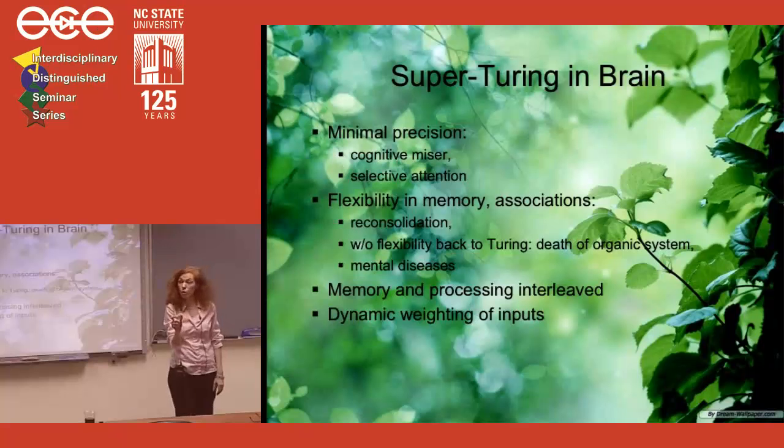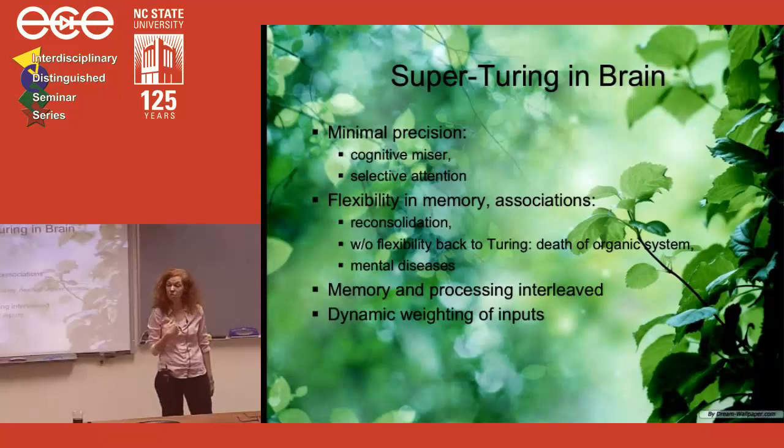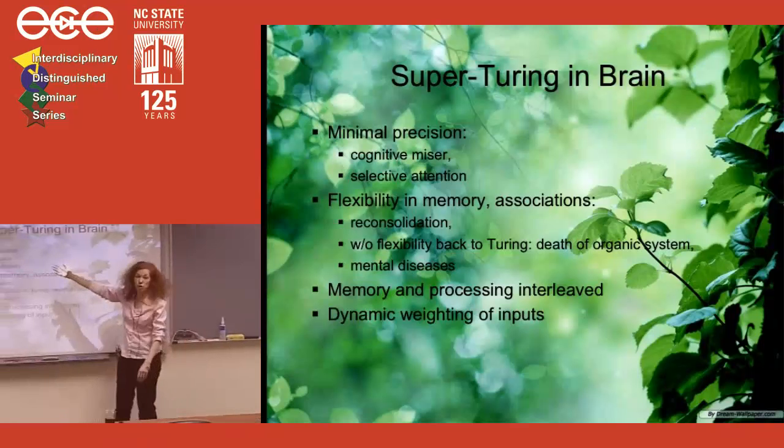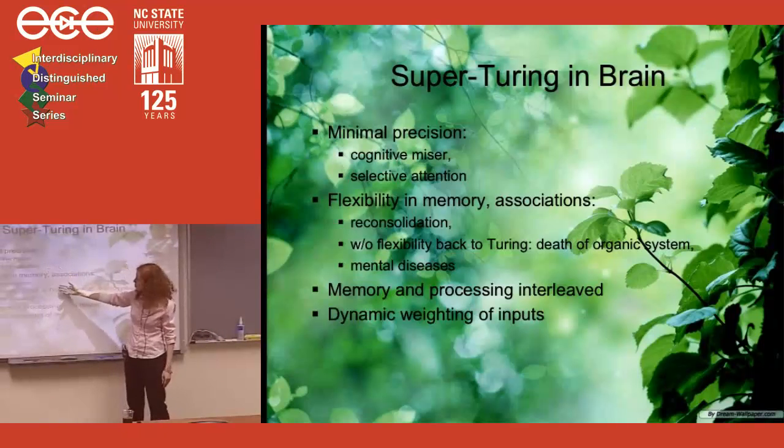In cognitive psychology, we have the cognitive misers. We are all cognitive misers. We only work at the minimal precision that is needed. We know how to pass classes with a B and not an A. We will put in just 5.5 hours and not 100 hours. We all have these tricks all the time, and that's how we work. We have selective attention. What is it if not minimal precision?